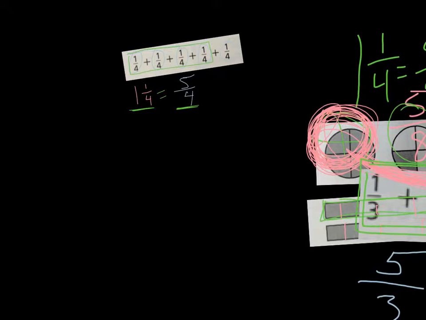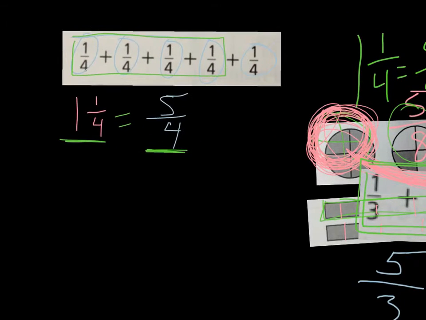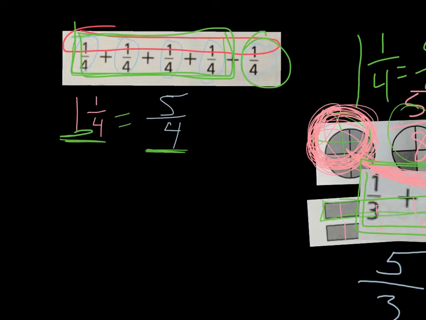We started by putting this on the board and we said 1/4 plus 1/4 plus 1/4 plus 1/4 plus 1/4, and we came up that it equaled 5/4. We counted each one of the ones across the top, and there are 5 of them. We also then noticed in green, and you can see that rectangle, that 4/4 made a whole, so we had one whole and then we had 1/4 left over. So we talked about how we could add those fourths together.